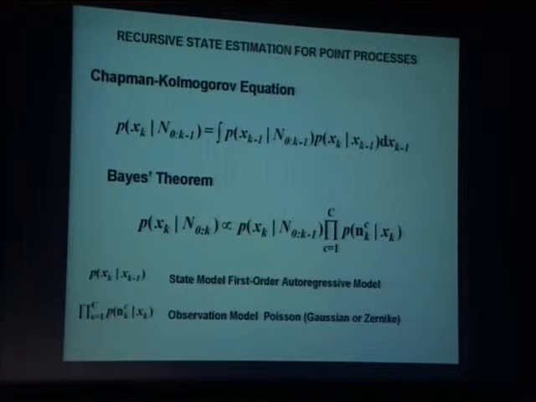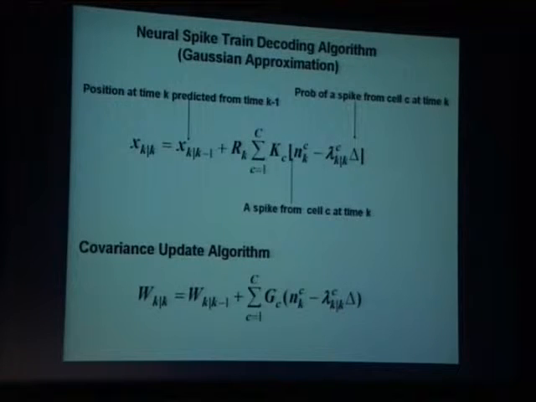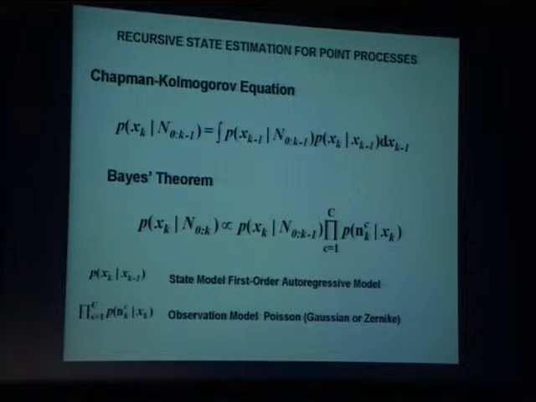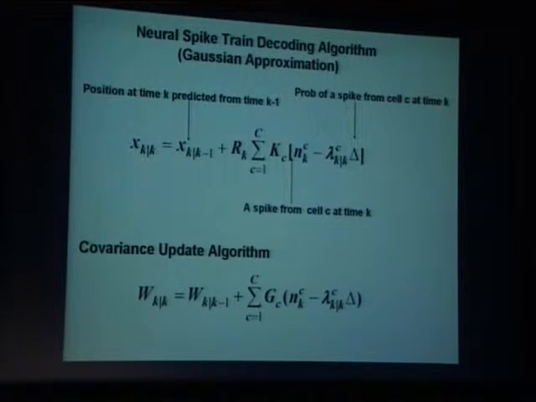So it's just a question of how do you evaluate this. And as I said, the way we go about evaluating this is just using a Gaussian approximation. So if you just say, let me calculate recursively the posterior mode of this expression here. Okay? Let me calculate the posterior mode of this expression. Then it turns out it has this very simple form. The posterior mode at time k, given the data up to time k, is the one-step prediction plus some weighting thing, plus a set of terms that looks like this.